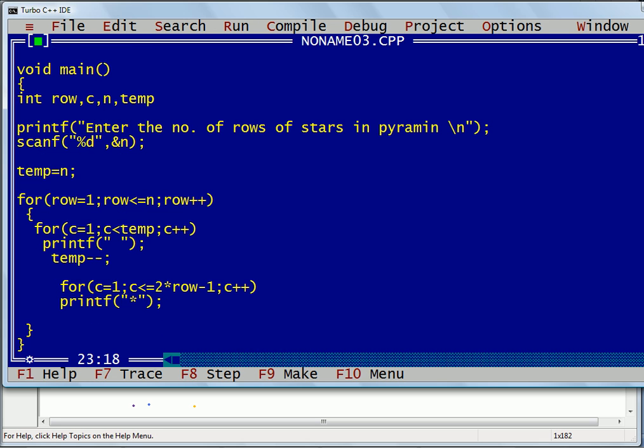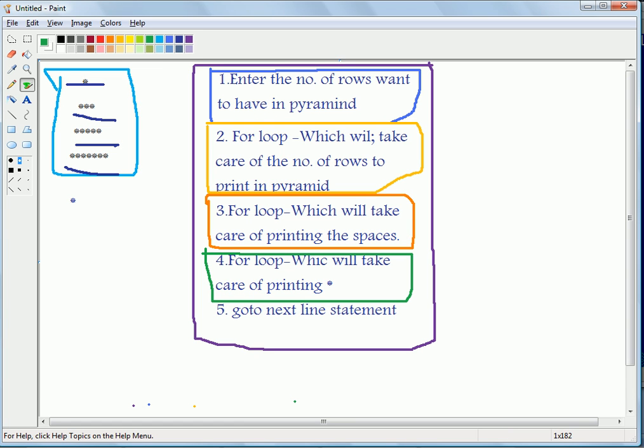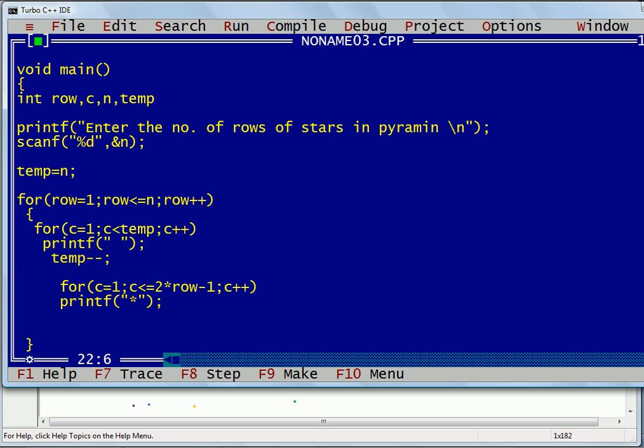Alright, so I am done with printing the first star, and after that I want to go to my next line. After printing this last star, I want to go to my next line. So here I'm writing printf \n.